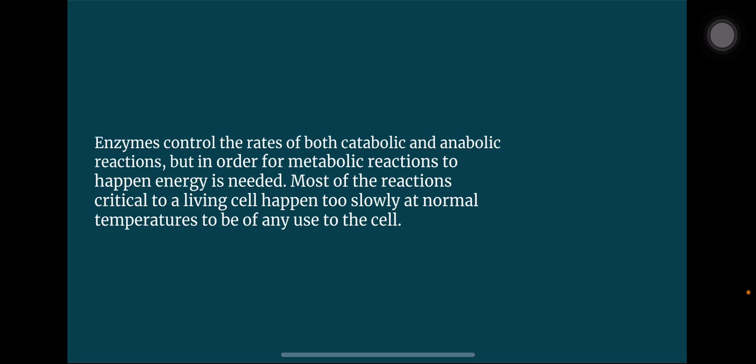Enzymes control the rates of both catabolic and anabolic reactions, but of course, in order for metabolic reactions to occur, energy is needed, and most of the reactions critical to a living cell happen too slowly at normal temperatures to be of any use to the cell anyway. So this process does require ATP.